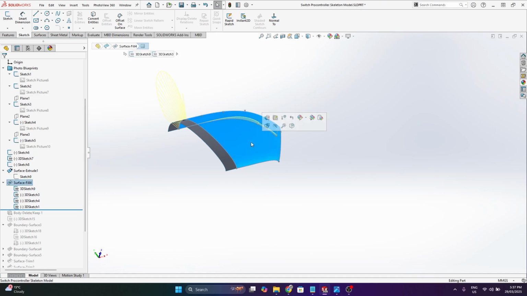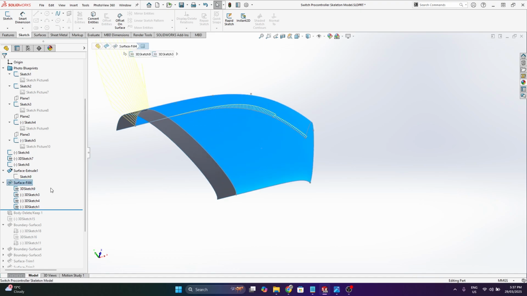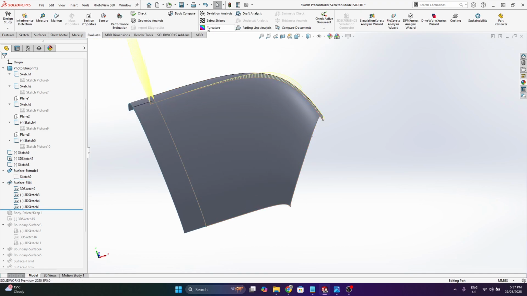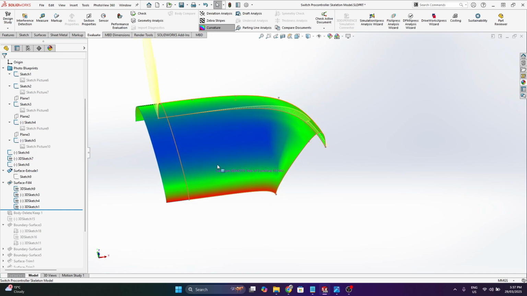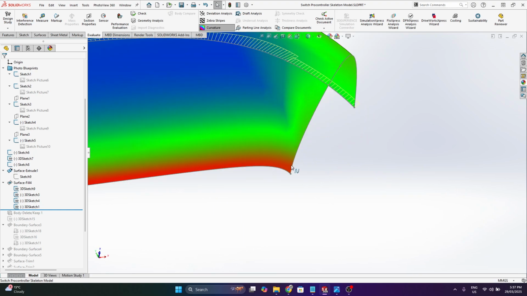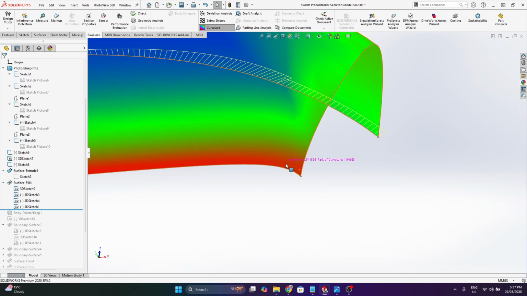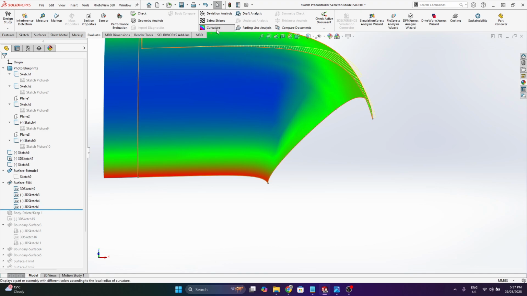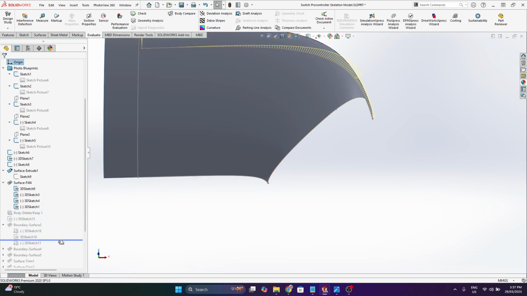And also this surface is just trying to do too much in a single feature. I'm attempting to build this whole flat section of the top face of the controller, plus trying to do a blend transition in one go. It might look okay here, but I'm setting myself up for more problems as I go.